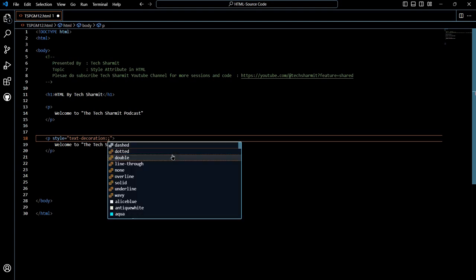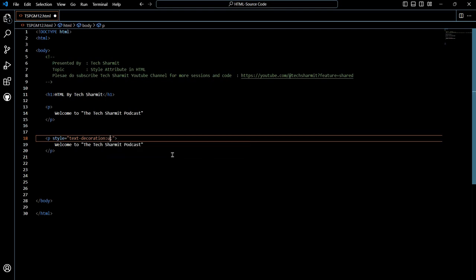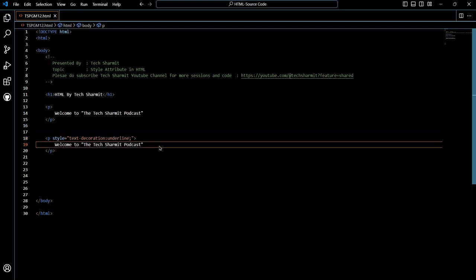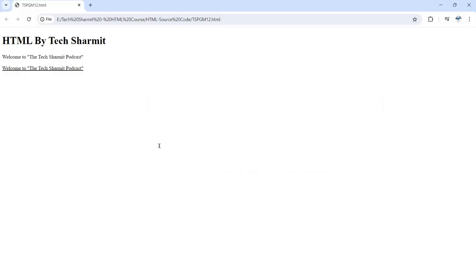I'll tell you the alternative ways also, like how to write a double line and all these things. But for the time being, we are just focusing on three things: overline and underline with text decoration, and the line through. Okay, so I think now it is clear how we can use these properties and values in order to get the underlined text.